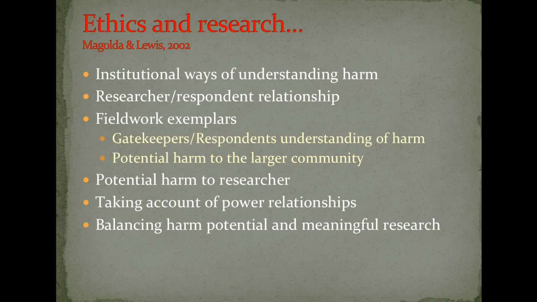It's not that they don't emerge in quantitative research, and Hostetler actually gives some examples of what that might look like. But in McGoldin and Lewis, they're talking specifically about qualitative research, in which you're building your research based on relationships of trust between a researcher and those who are being researched. And that raises some very significant ethical questions.